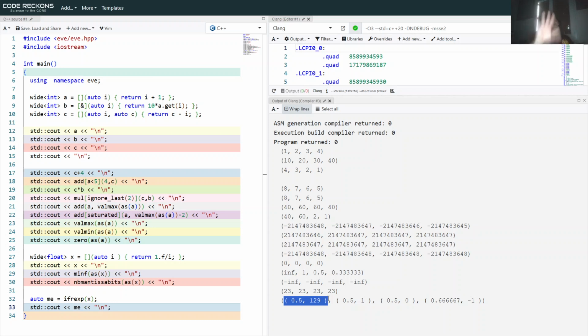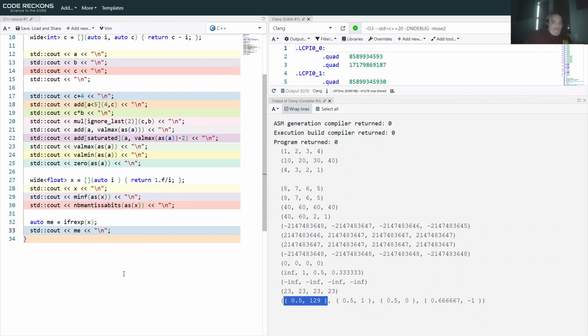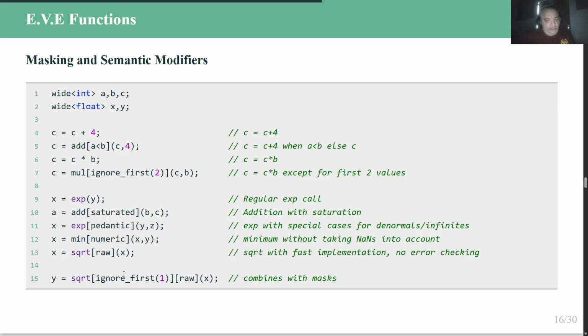And this is one very important point. If you want a list of significant differences between all the other libraries and Eve, Eve has natural support for data structures. We are going to see that a bit later, but you can have a wide of some tuple if you want, and you can do whatever you want with the parts. And it's naturally stored in a SOA order, so we can get proper performances. And so on and so forth. And we can play around with all those functions and operations this way. Okay, so what's next?